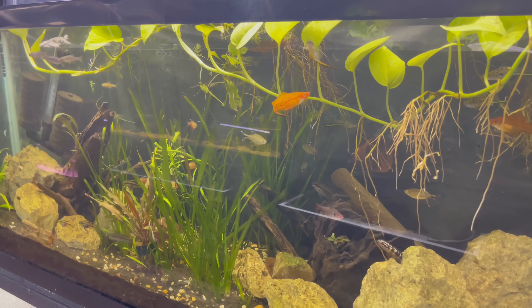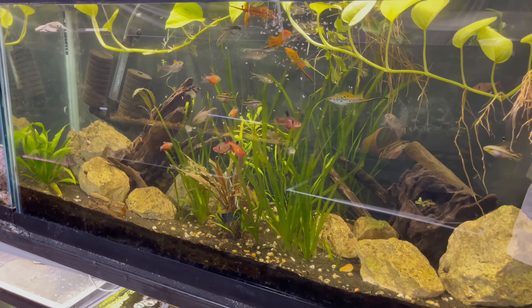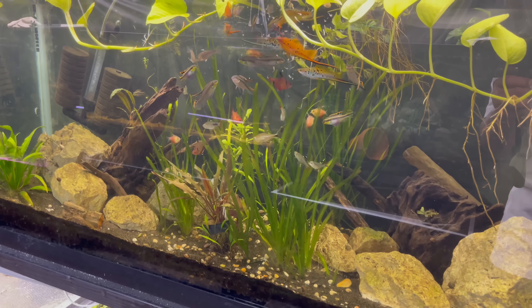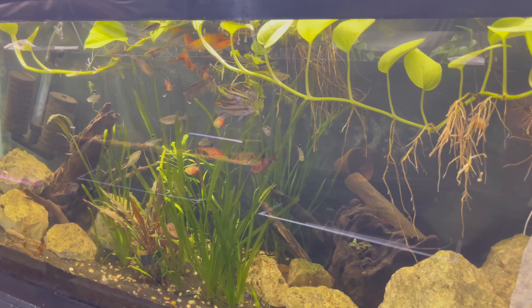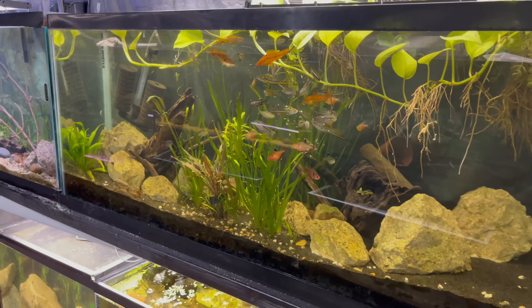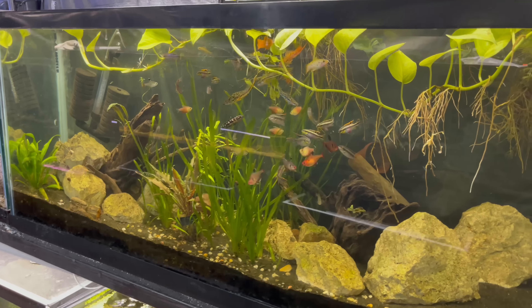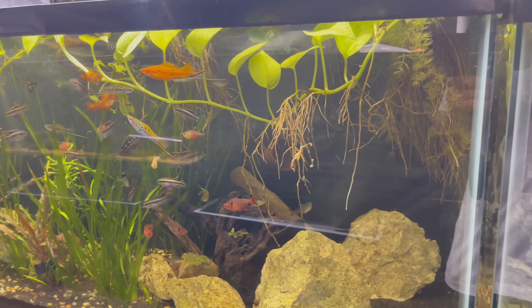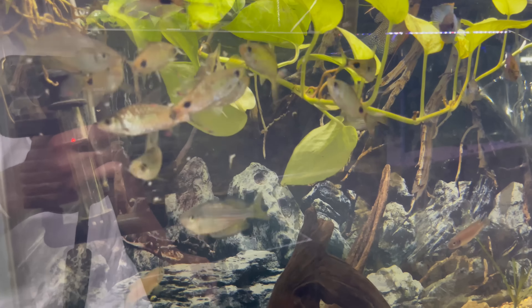See this beauty of a tank right here - so much green going on, the camera won't even focus. Look at the lights - the swordtail is looking great. I love this tank man, I don't know what it is about this one. The ecosystem is on point, just so much greenery and life in there. Look at these guys - they're still hungry, these female mbuna eat like crazy.